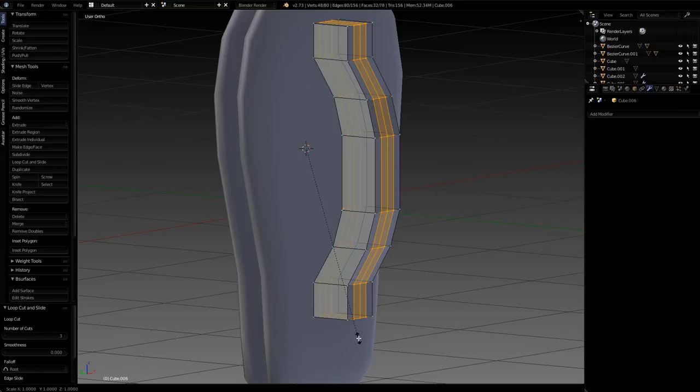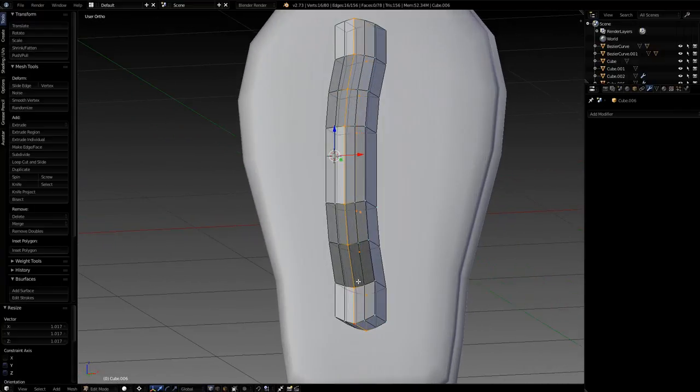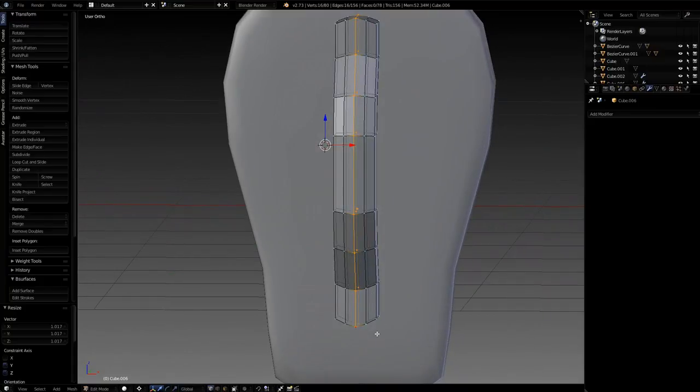So S, hold Shift, press X, and I can scale those out a little. I can select just the center one and hit S, Shift X, although that doesn't matter because it's one edge. And so I now have a little bit rounded there.